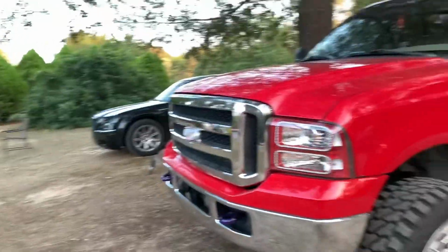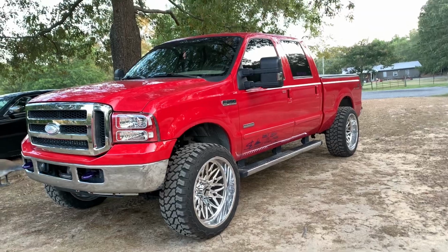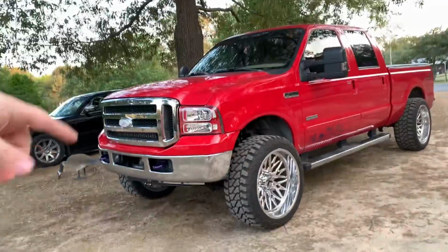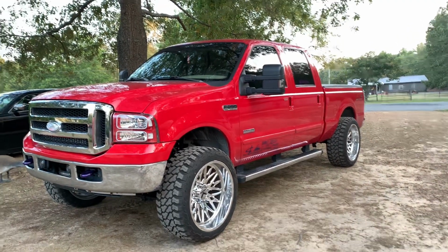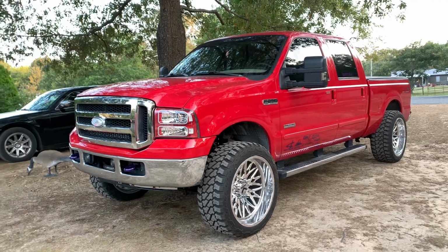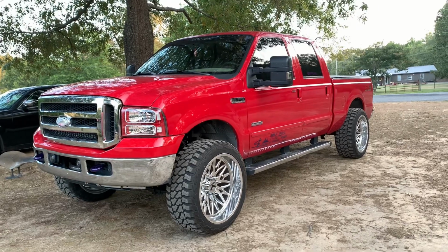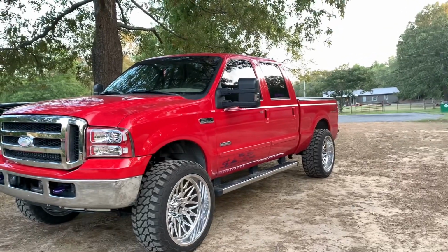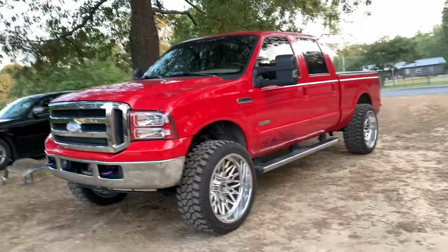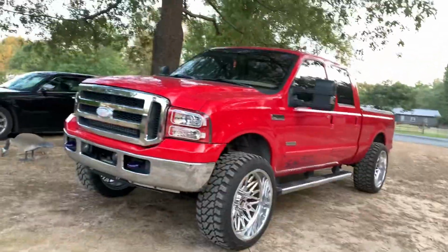Regardless, I was kind of bummed out last night at the idea of not having this thing for the weekend, because I think Friday we're going to go hang out with a friend, and then I'm going to come back, and then real early Saturday morning we're going to leave, go back to her house, and we're all going to Cars and Coffee in Searcy. So that'll be fun. But if this thing was broke and we couldn't get parts this week, that would have been a real bummer. But I think we're good.